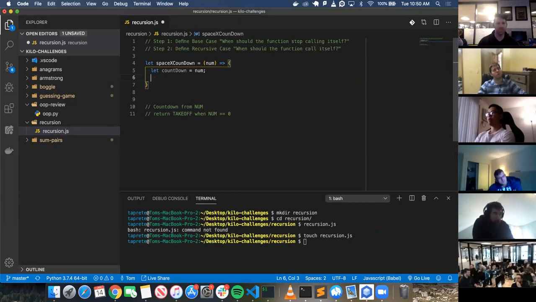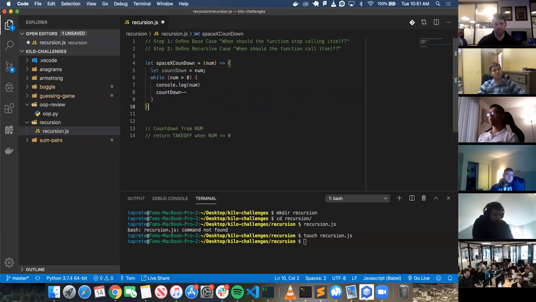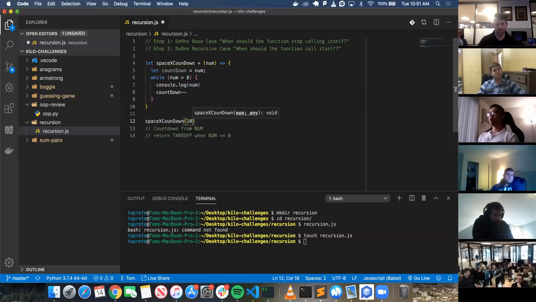While num is greater than 0, console log the number, num, and then countdown minus minus. Let's try this. spaceXCountdown, let's do 10.